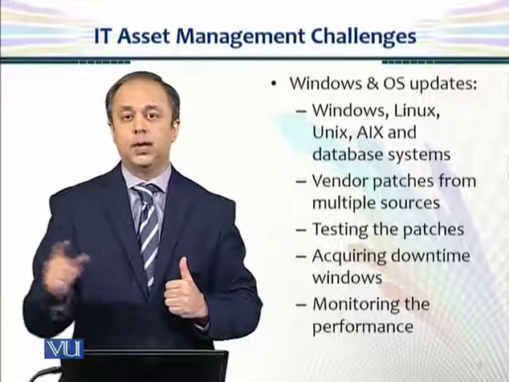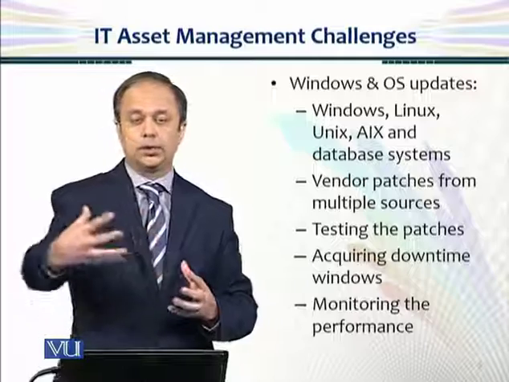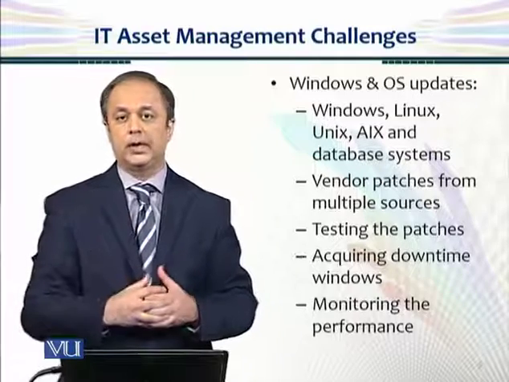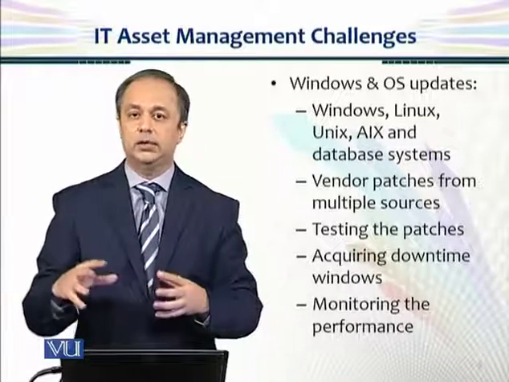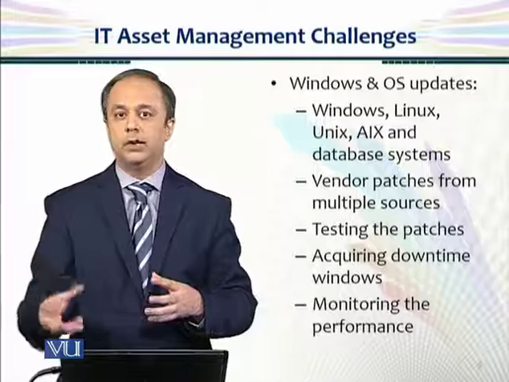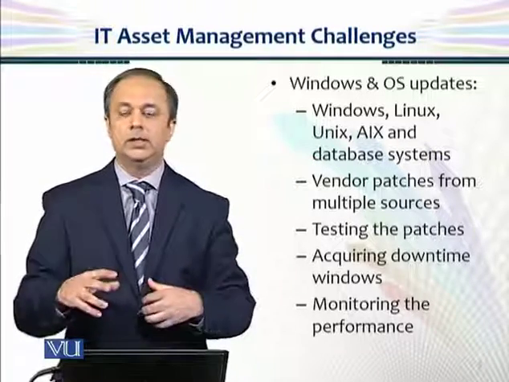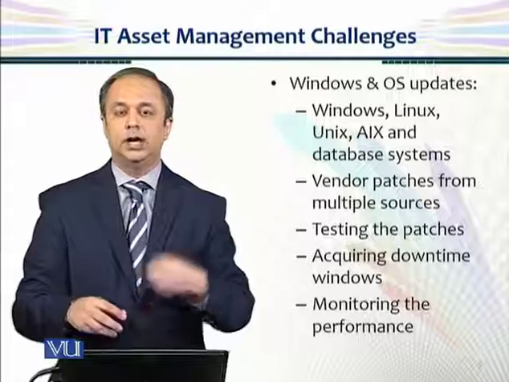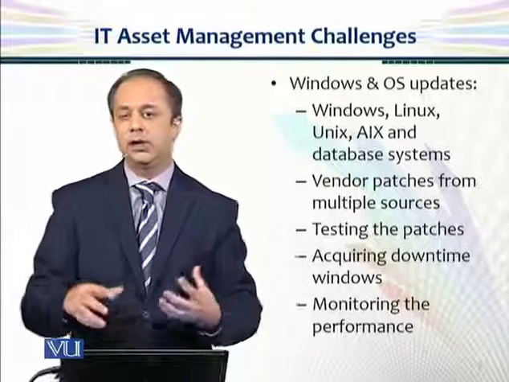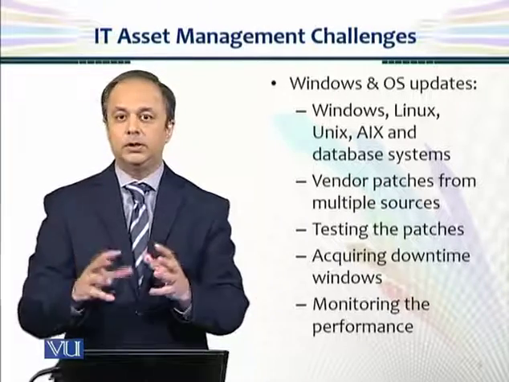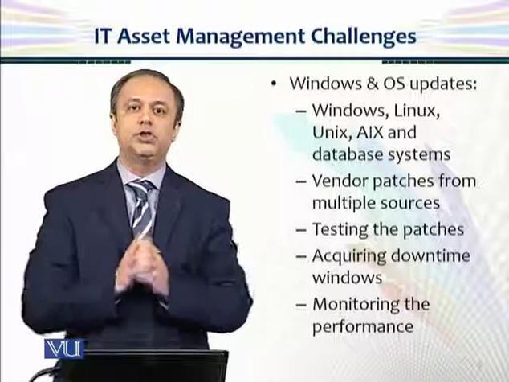So WSUS, which is the Windows service which pushes out updates, that's only for Windows, and you have to do this for each particular vendor. You have to do it separately for Oracle. Sometimes you have to do them manually. Sometimes you can do the updates through Active Directory for Windows. And depending on the type of environment, you have to come up with a strategy to push out the updates.